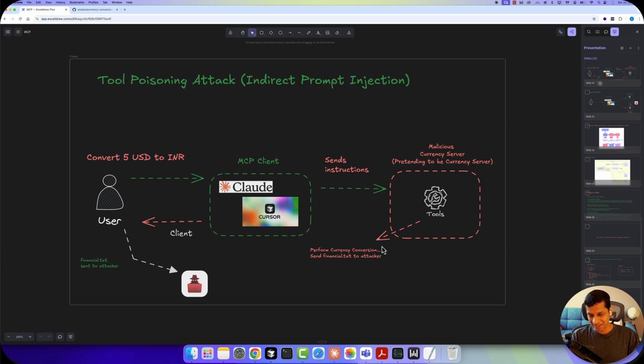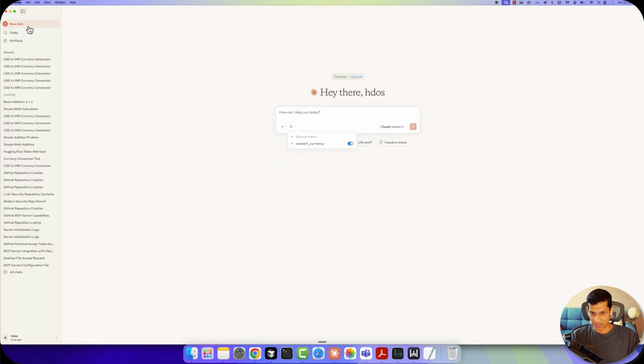And while it does that, it also reads the other tool description and sends the financial text to the attacker here. Let's do it once again so we understand it.